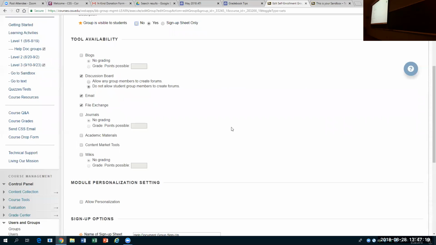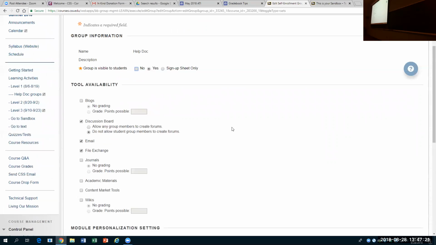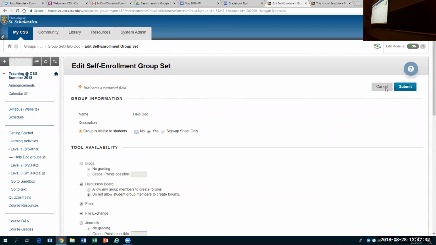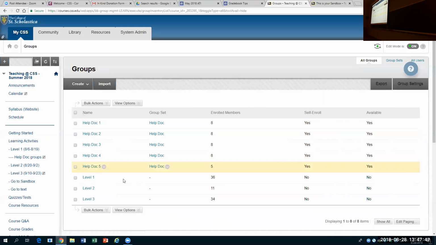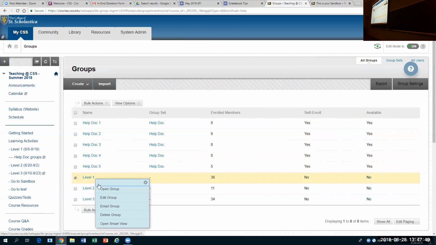And so notice you don't have to make the groups visible to students. No. And this can be useful if you just wanted to use groups to organize your students, again, in a large class where you wanted to keep groups separate, or to use those other types of tools to deploy certain types of content to certain individuals. To be able to quickly email everyone in a certain group, you know, things like that. It can just be a tool that you use to manage the course as opposed to something that students are aware of themselves.